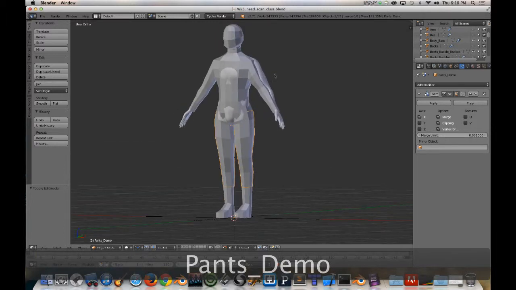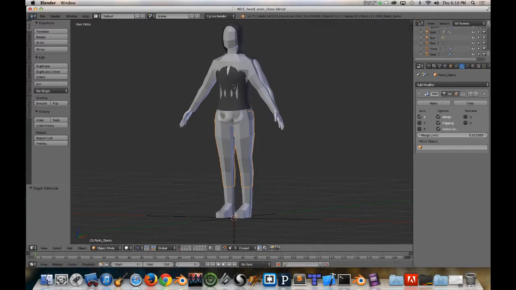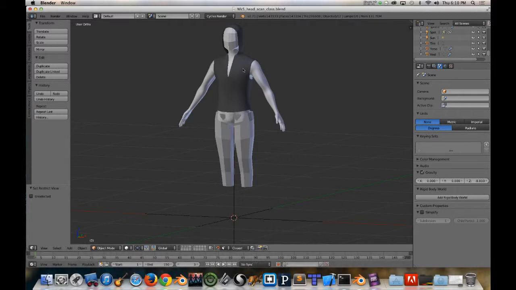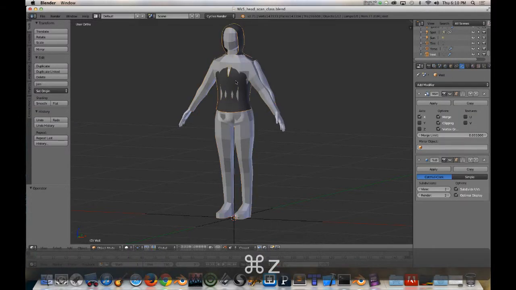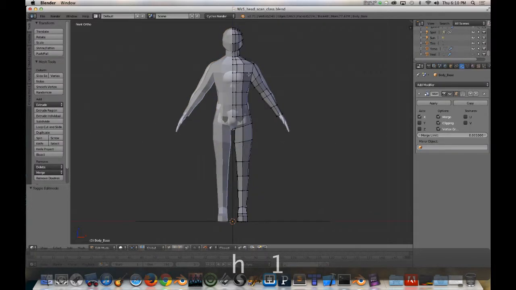For my jacket slash hoodie thing, vest, I suppose I called it, I'll hide that temporarily. This was the same thing with a little bit of extra work for the hood. So to do that, let me hide that. I'm going to select on my base mesh.